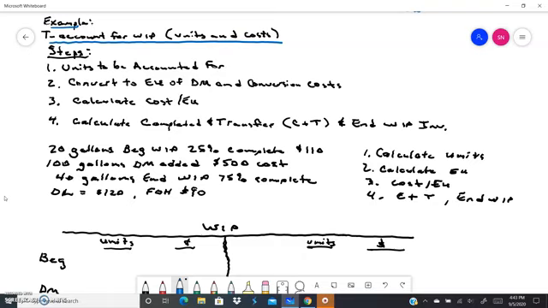Basically, we're going to go through 4 steps. The first one is we're going to make sure that we've got all of our units accounted for. In this particular case, we're going to assume that we're making some type of liquid product. Could be ice cream like they use in the book, could be paint, could be some kind of chemical. But we're going to use gallons, okay? So gallons are the unit. So we're going to make sure we know where all of our gallons are in work in process.